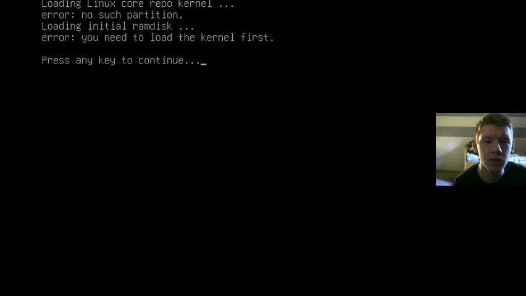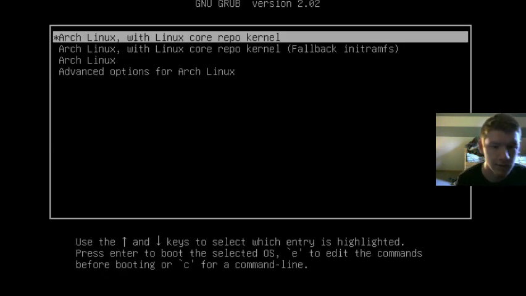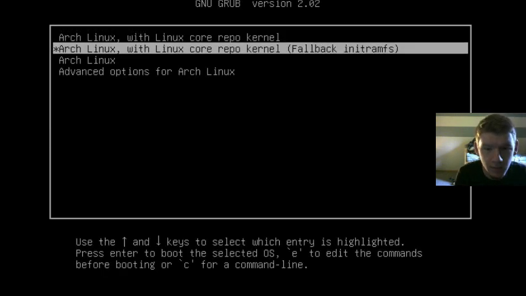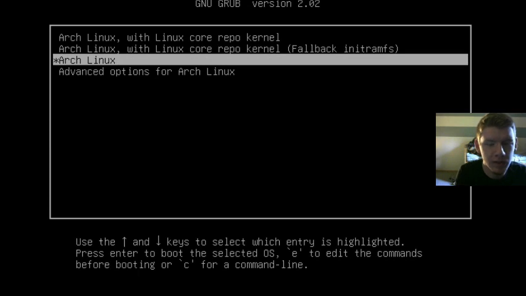I need to load the kernel first. Okay. Fall back in NetRAMFS. Oh no, Arch Linux, excuse me. Just go to regular Arch Linux. There we go. Fixed it. You proud of me?